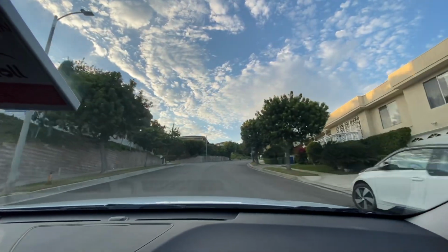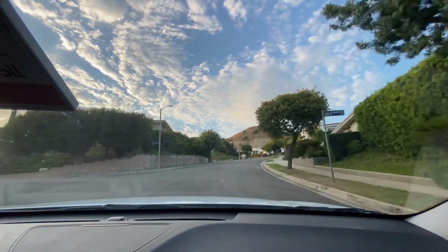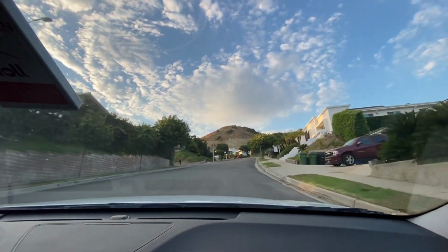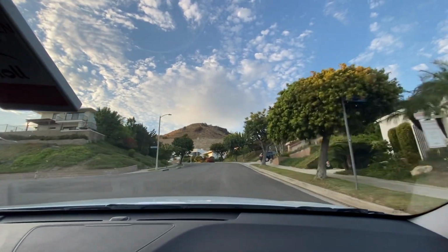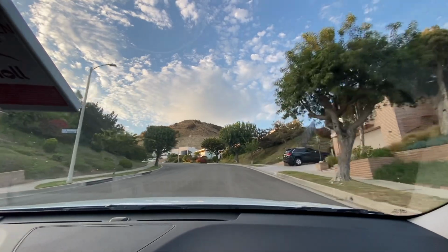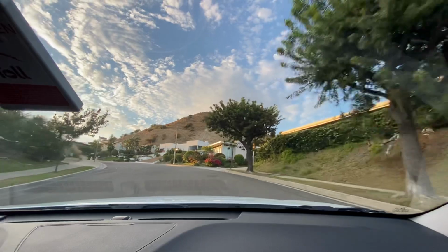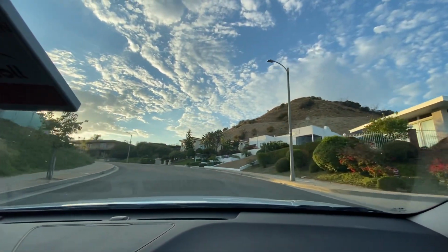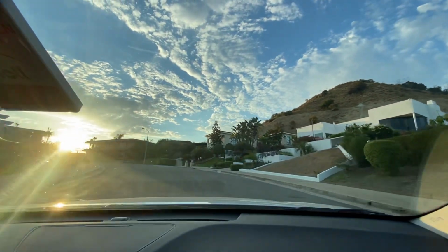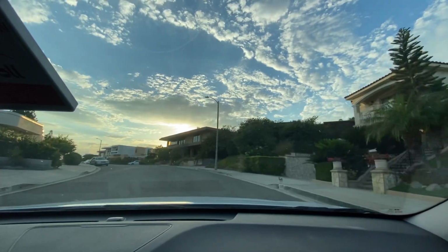These trees are so tall that I can't really see a super duper large hill right here. Oh, but this looks like the hill where that dome was at. But it's on my right. The dome is on my right. The sign should be over here somewhere. Oh, yeah, maybe halfway. Surely. Oh, that sun is crazy.